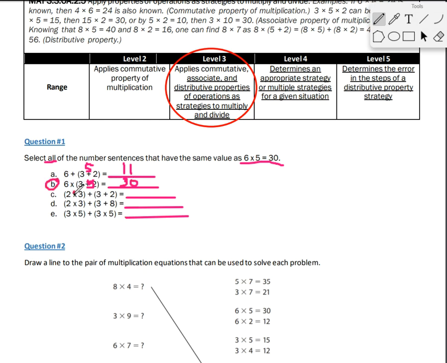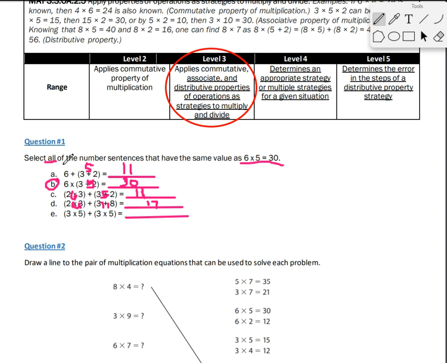All right, 2 times 3, that's 6. I'm just writing it over these because I don't really have space. I guess I could also come to the side here. So if you feel more comfortable coming to the side and working out over there, go for it. I'm just going to be writing the answers over the initial problem. So we have 2 times 3 is 6 plus 3 plus 2. All right, 3 plus 2 is 5. We have 11 again. That's not it. All right, 2 times 3 is 6, plus 3 plus 8, that's 11. 6 plus 11 is 17.